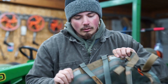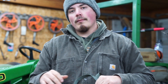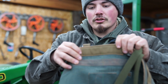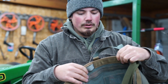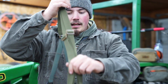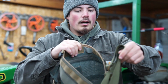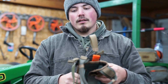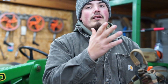And then, like I was talking about, for the belt holders I used a different kind of webbing, a little bit smaller, in order to hold a 1-inch webbing for your belt. It is suspender compatible. And what makes this different between the Bull Thread saddle and this one is it has a unique feature where you can fold this up in half, attach it with our connecting system so it doesn't unfold, and you can wear it into the woods.